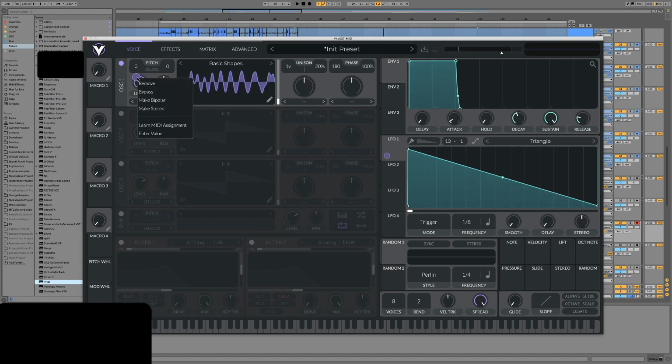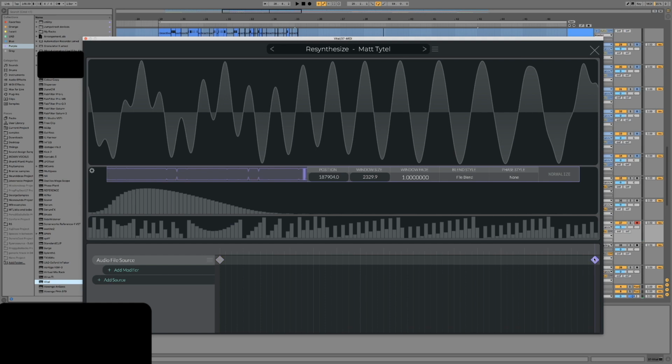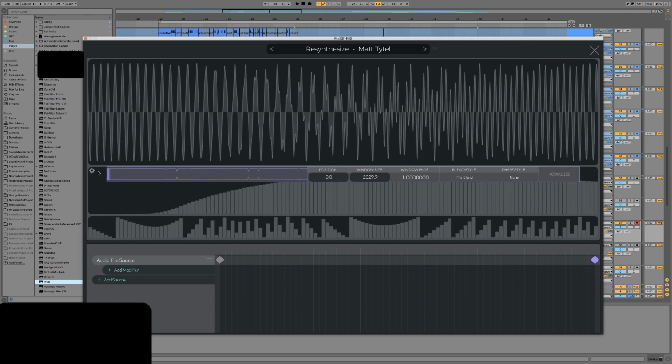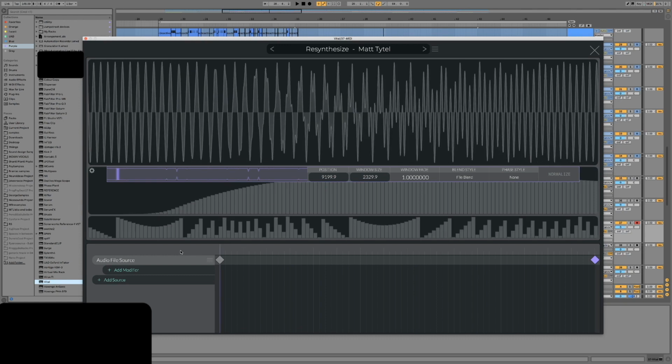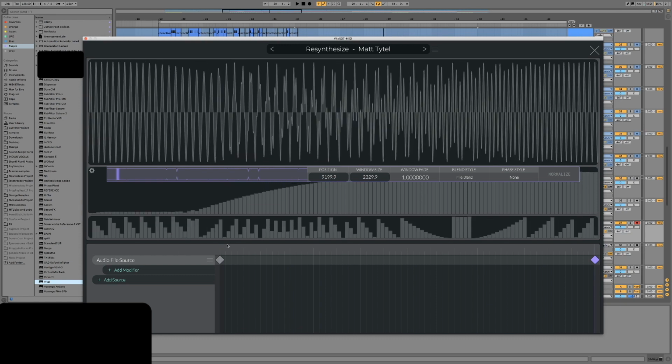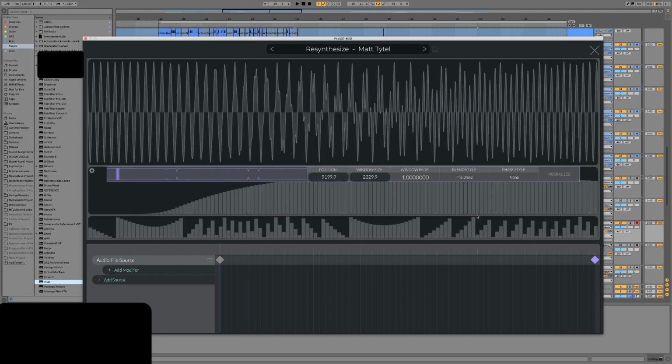And turn off the modulation again. Again, we need to pop into here, go to the end frame, drag this back, and then set it to the point where it gets pretty much the same as the beginning. And it's not perfect, but that's good enough for me for now.